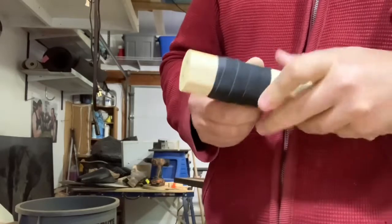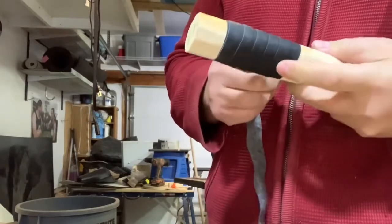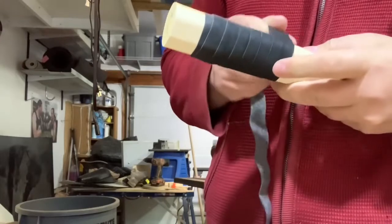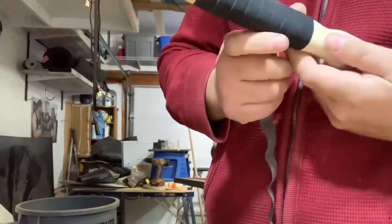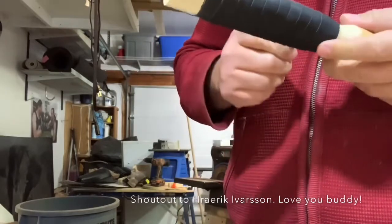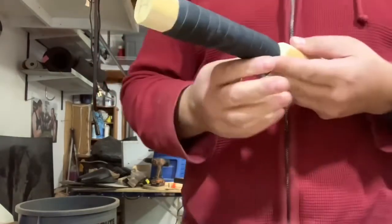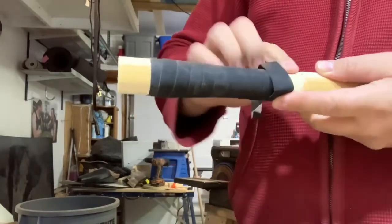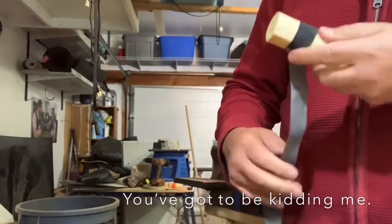This stuff has kind of a suede leathery feel to it. I wrap my swords in it, I wrap my shield handles in it — especially my round shield — anything with a center grip. It was actually my squire Eric who I first saw use it, and I mercilessly mocked him for it. But he was right — this is way better. I can fight without a glove and I really like it. I'm going to be a little more conservative on this wrap and go up a little bit higher.